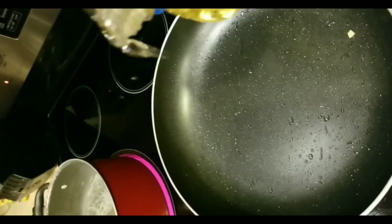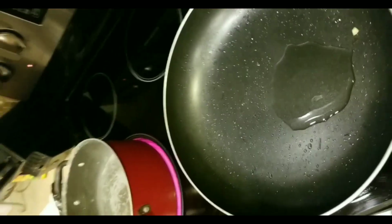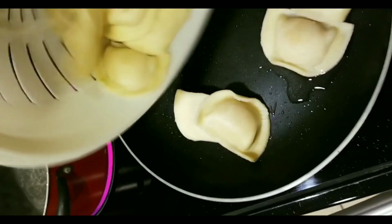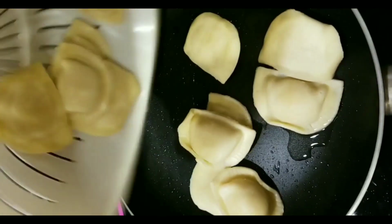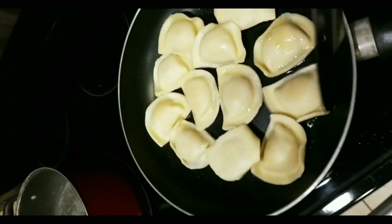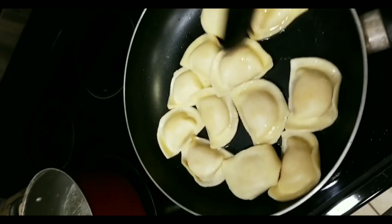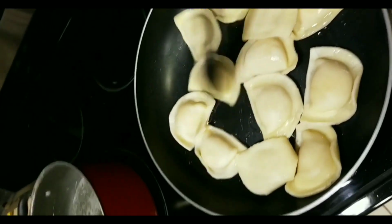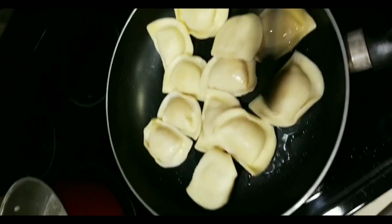I'm going to add a little bit more oil to the pan. And then we're going to add the pierogies. We're going to saute them up so they get nice and crispy. I added a little bit more oil to the pan because the pierogies are really dry. So I want to make sure they get fully coated with the oil so they get nice and crispy.